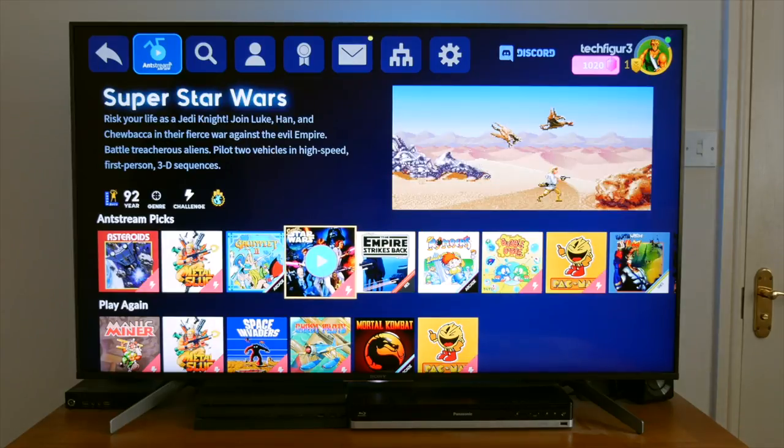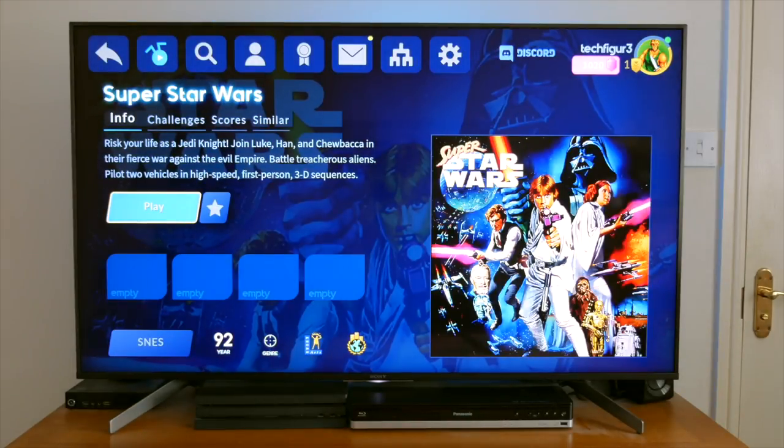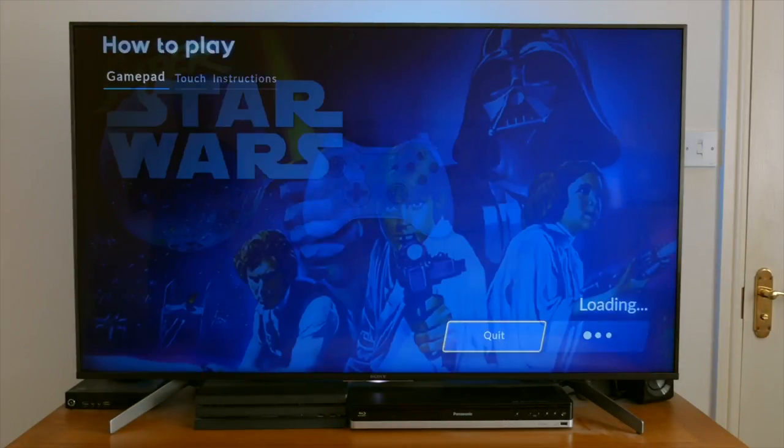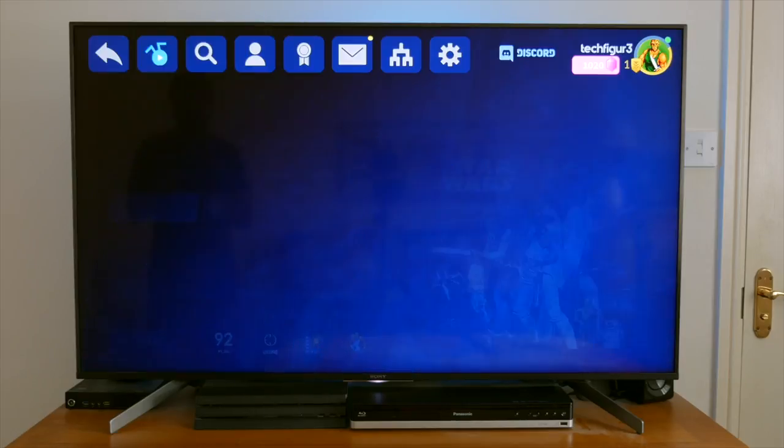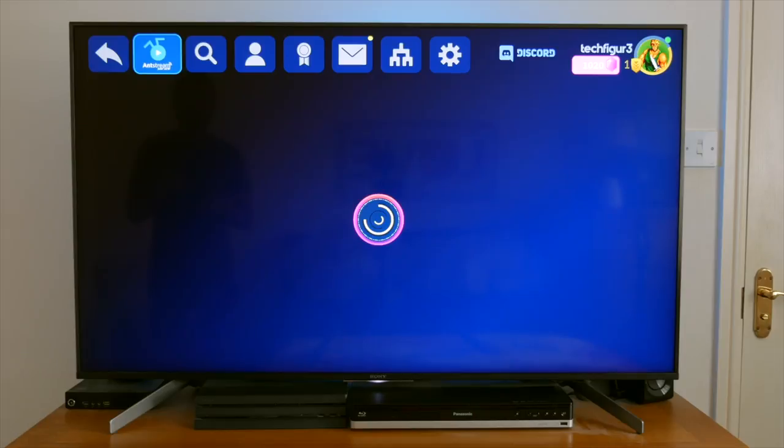Like I mentioned before, some games do require a proper gamepad and won't be able to be played with your Fire Stick remote. Now if you want to play these games, just simply connect a Bluetooth gamepad. Most cheap ones off Amazon will easily connect to your Fire Stick TV.